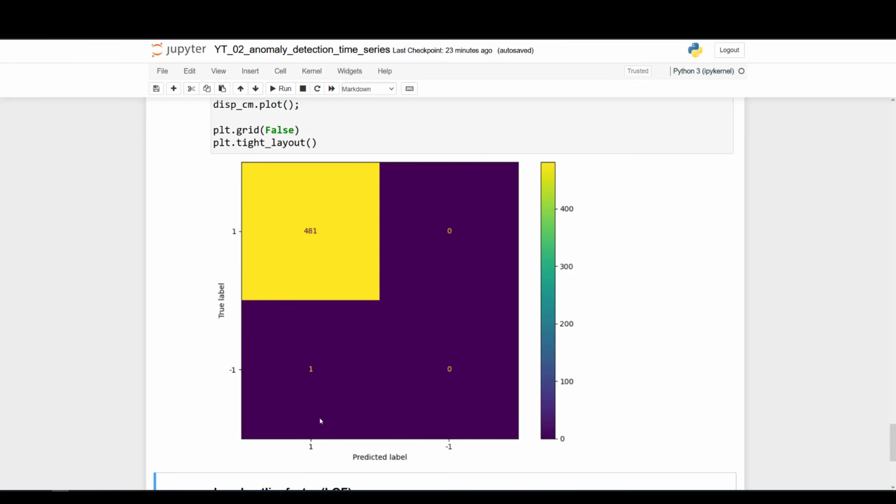So that's why the predicted label was 1, but the true label is -1. So in this case, Isolation Forest did not manage to find this new outlier in the data. So that's it for this model here. So let's go back into the slide, learn about the local outlier factor, and then we'll come back into the code so that we can implement it in Python.